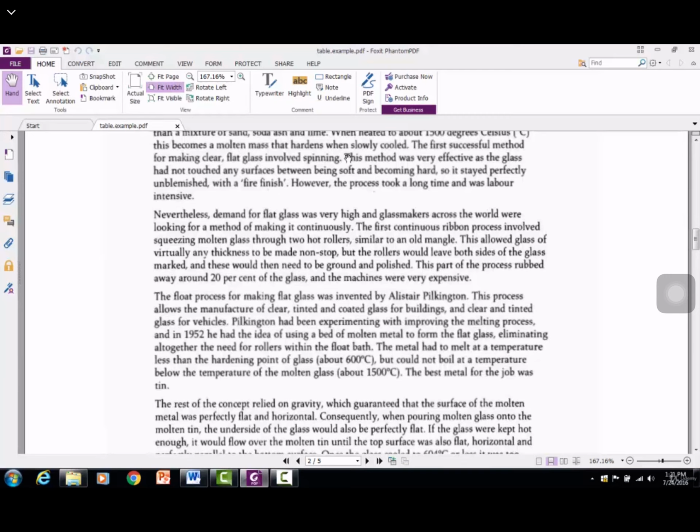All right, so you see for this one, it went in order. Up here in this first paragraph, we had the information for the first one, the spinning process. And then in the next paragraph, we had the information for the ribbon process. So it went in order. And like I told you, for the most part, that's what it's going to do, except for sometimes we have an exception. All right, so that's our first look at the example for a table question. All right, talk to you soon.